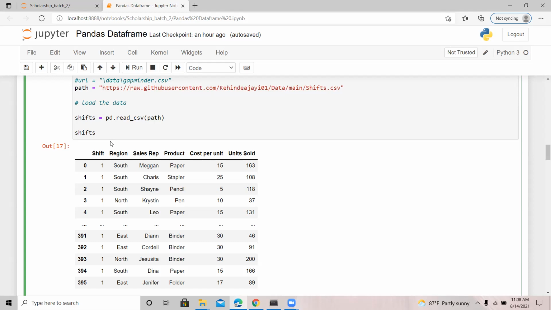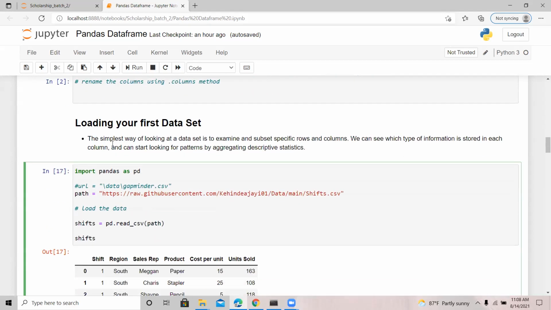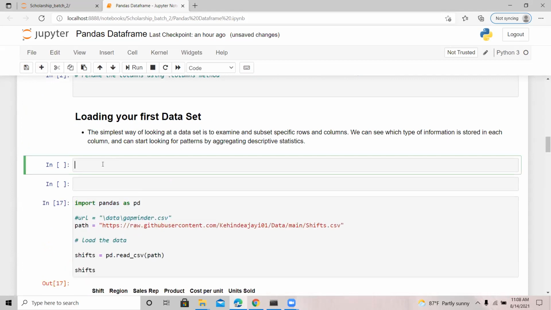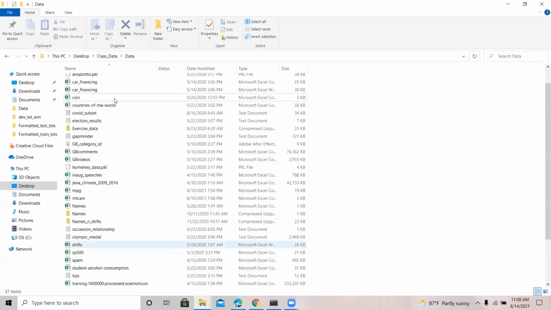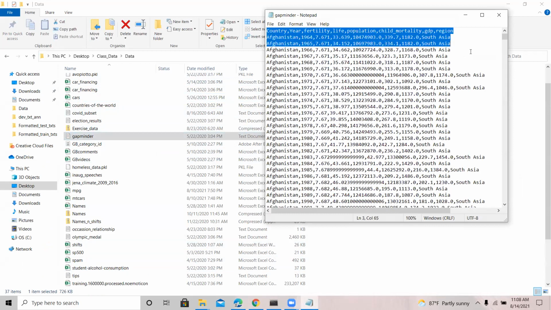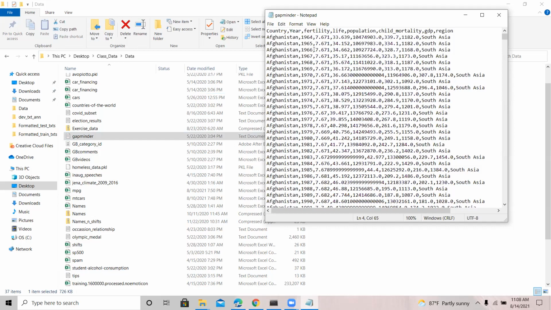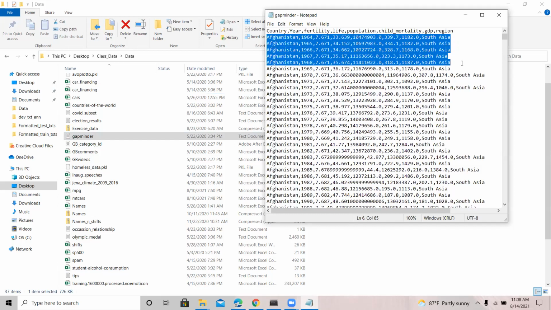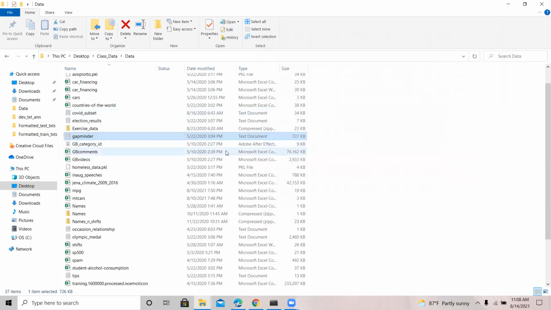Okay, so this is how to do that. Suppose the data is on my local computer. Let me see, I think I can find one. Suppose I want to load this Gapminder data. It's a TXT file, a text document. However, this text document is separated with commas. So it's still comma separated values, but placed in a text document. Because I know it's still comma separated values, I can still load it with read CSV.